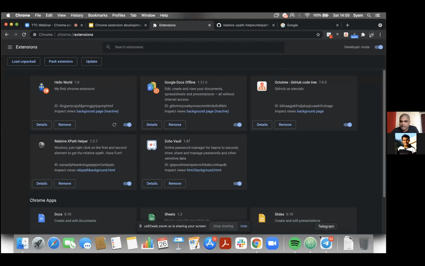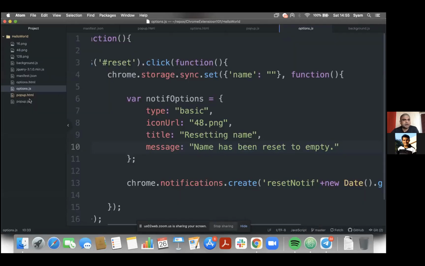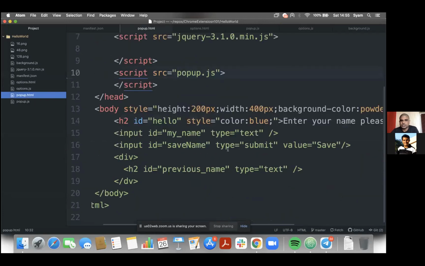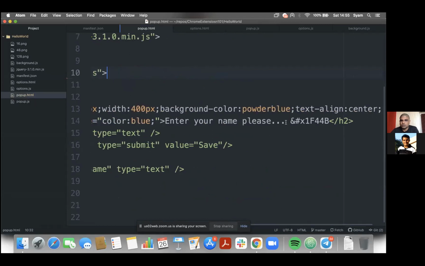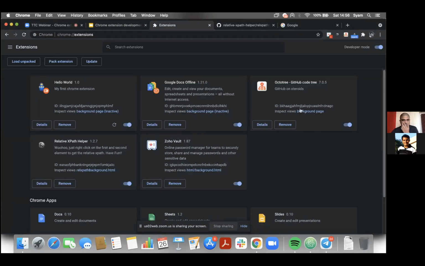And let's see if you make any change over here. Let's say on my popup.html, I'm going to add one more hello here. How can you update this particular change on the Chrome extension?